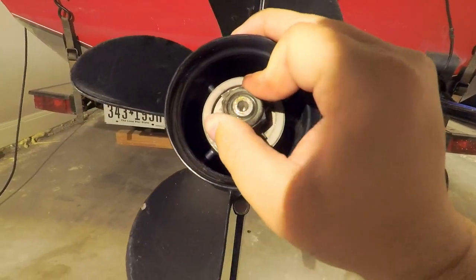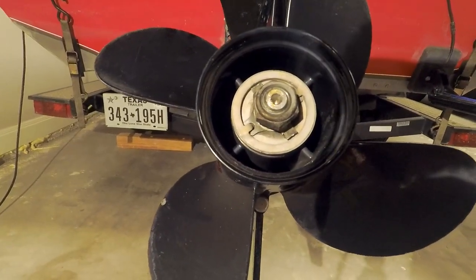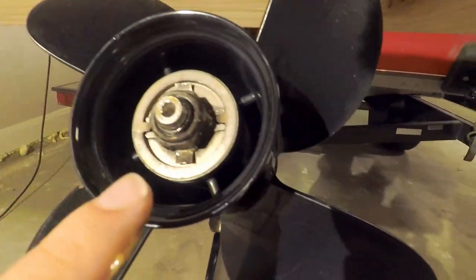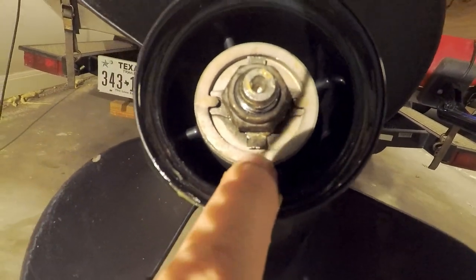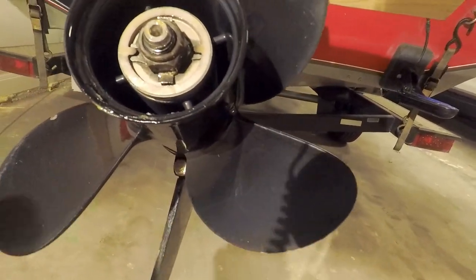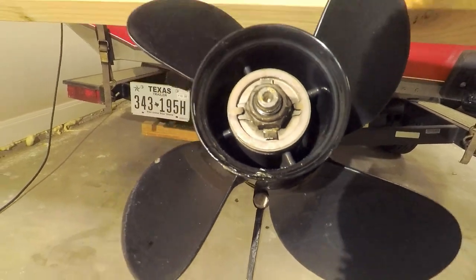It is a locking nut so you can't screw it all the way down by hand — I'll be doing that with the wrench. When you tighten the nut back down, make sure you have a flat side of the nut for your locking tab to be bent back up to. You can slightly loosen or tighten it just a little more to make it line up better.